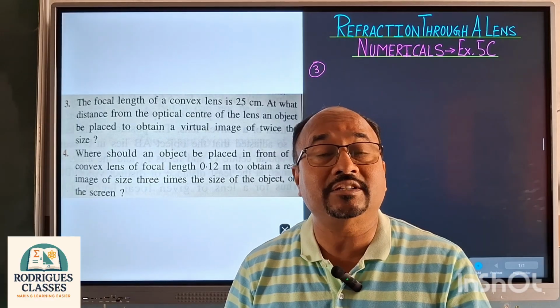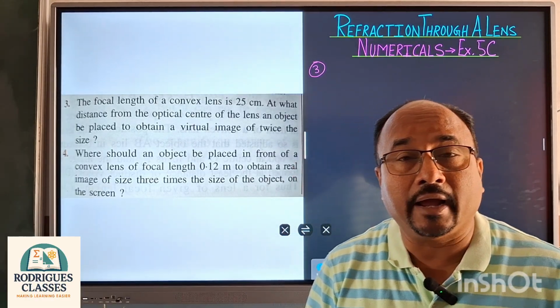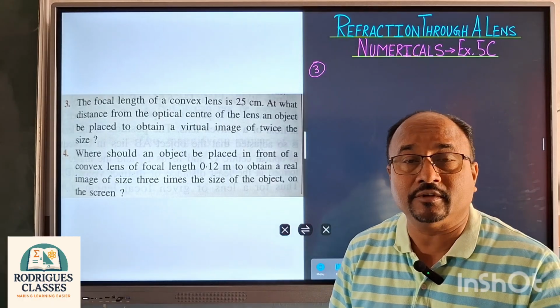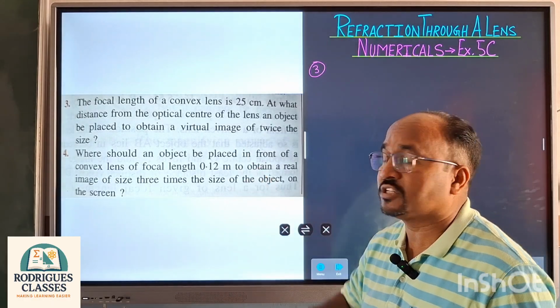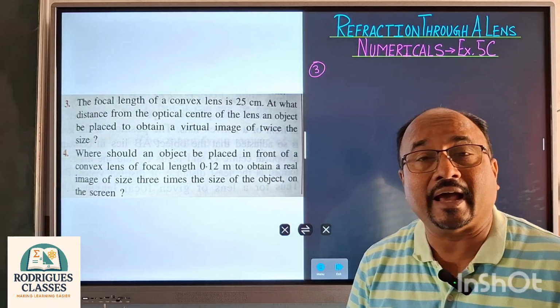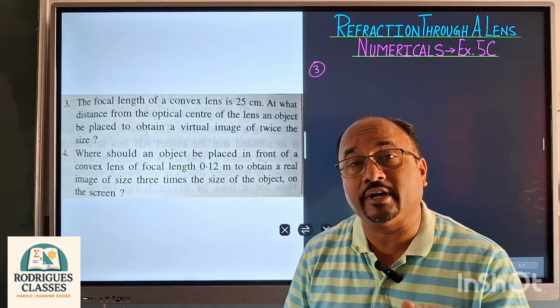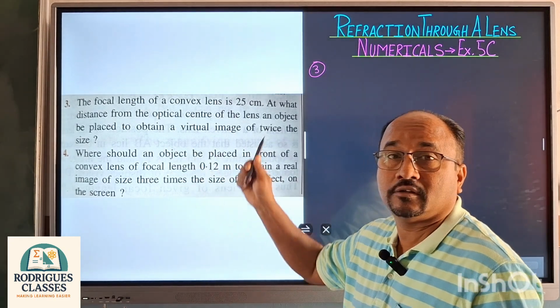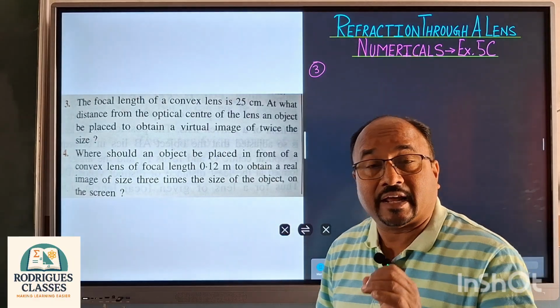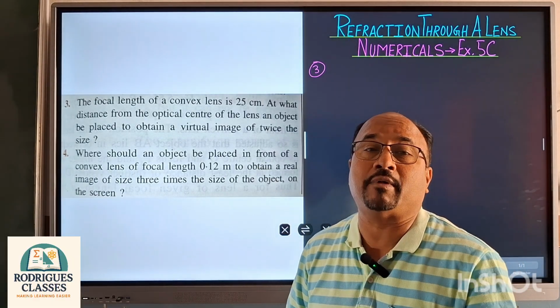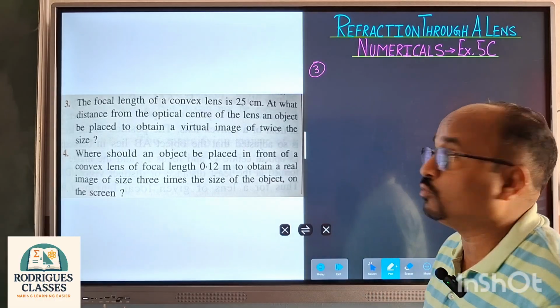Virtual images are erect, and erect images are taken as positive. So this magnification has to be taken as positive. So very important information comes here. That is the hidden information which I was telling you. We will have to crack that part. So let us do the working.